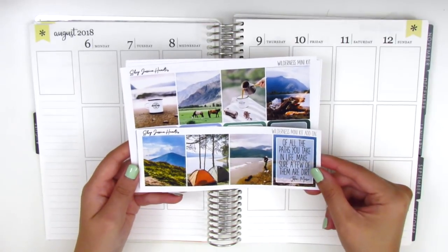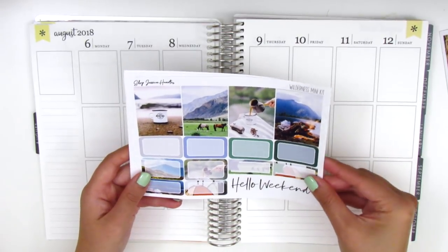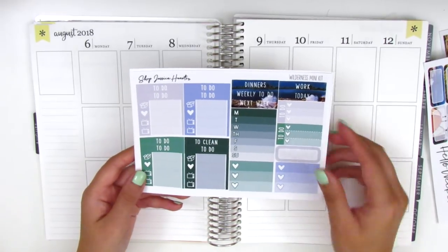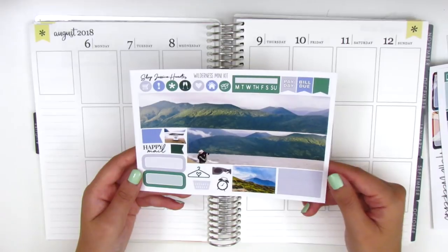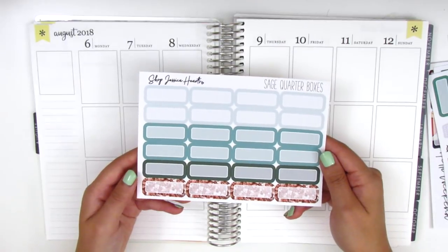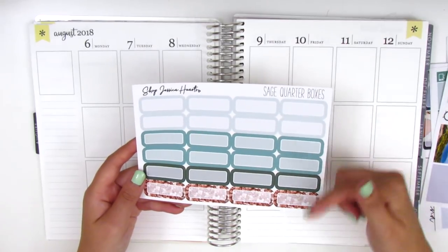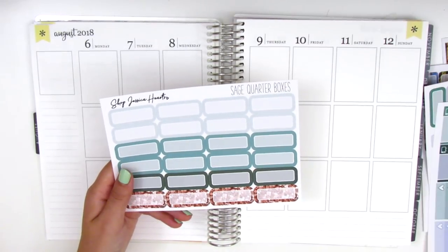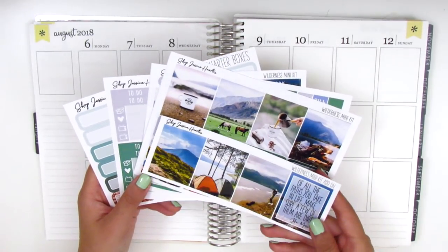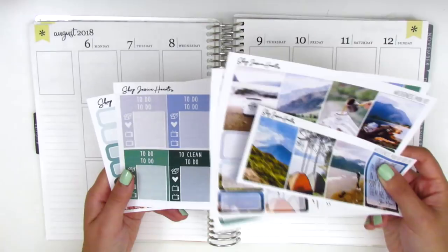So anyways, we have 8 full boxes here. We have the half boxes and quarter boxes, as well as a weekend banner. On this page, we have the headers, little things, sidebar tracker, a quarter box, and then some 3 heart checklists. We've got the bottom washi and some functional items like flags, happy mail sticker, some icons, etc. And then this last sheet I just picked up separately, so it wasn't part of the kit, but I felt like the colors match pretty well and I can pull in a lot of these quarter boxes if I don't have enough in the kit. I just picked this up as a mini kit and that's why there's only 3 sheets plus the extra 4 full boxes, which I love that she does, because I do like having all 8 full boxes for the week, but I just don't need everything that comes in a full kit.